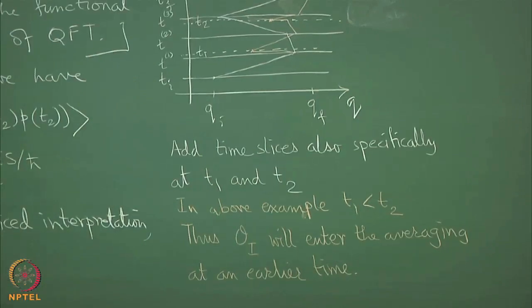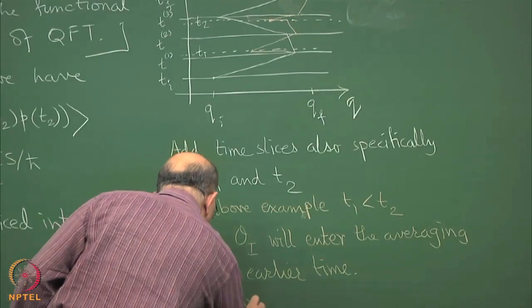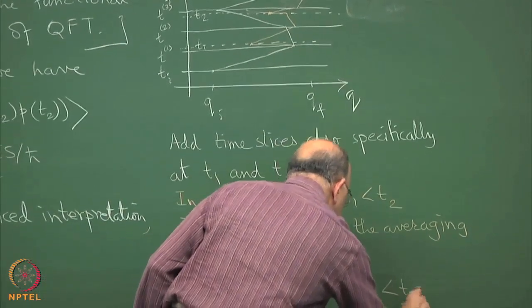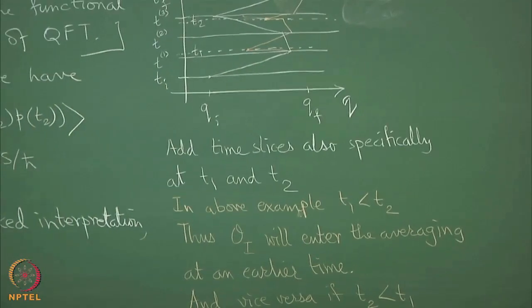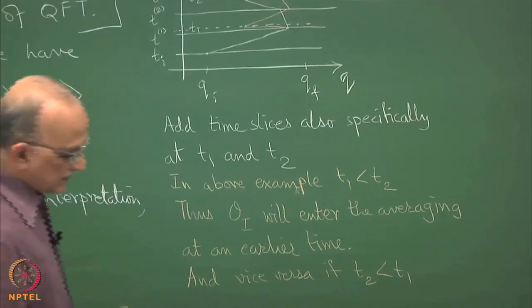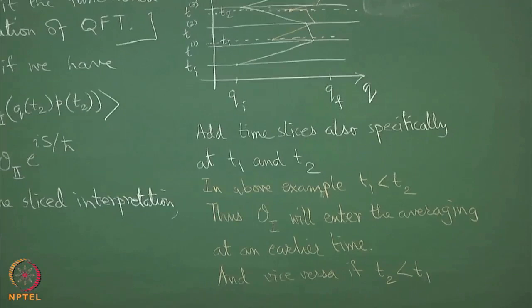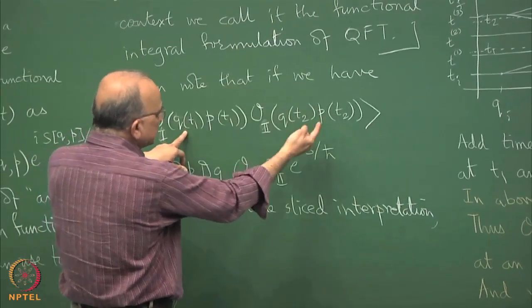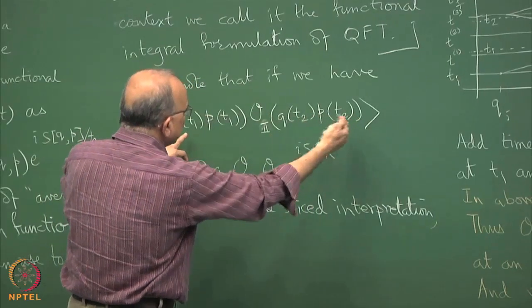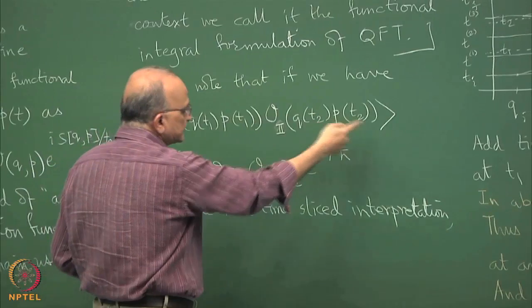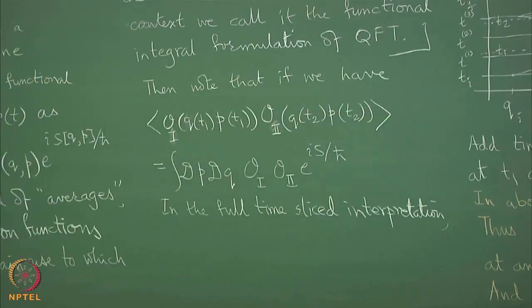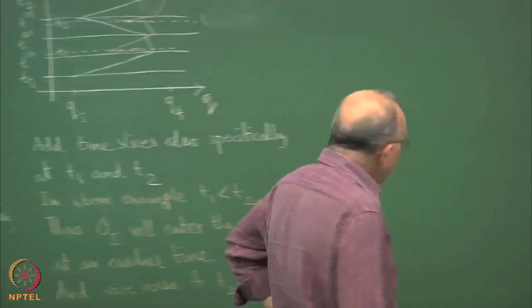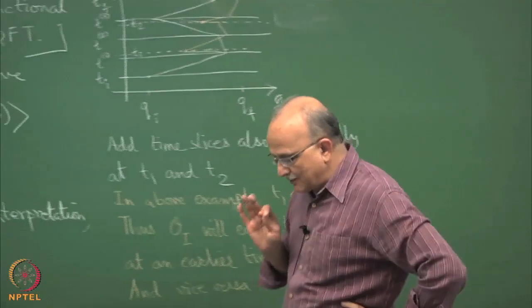And similarly, vice versa, okay. So, in quantum mechanics, we are concerned about ordering of operators. What we will find is that automatically, if T1 is less than T2, then T1 will appear to this side, because you are slicing like this, so it will go like this. And then if it is T2, then 2 will appear later. So in the time ordering prescription, we write a compact formula for this, okay.